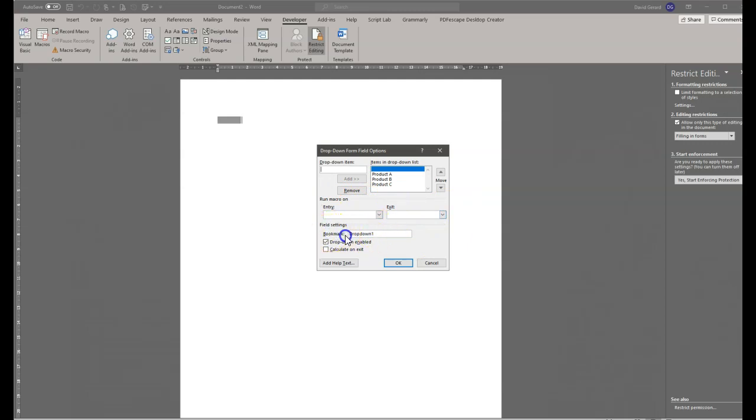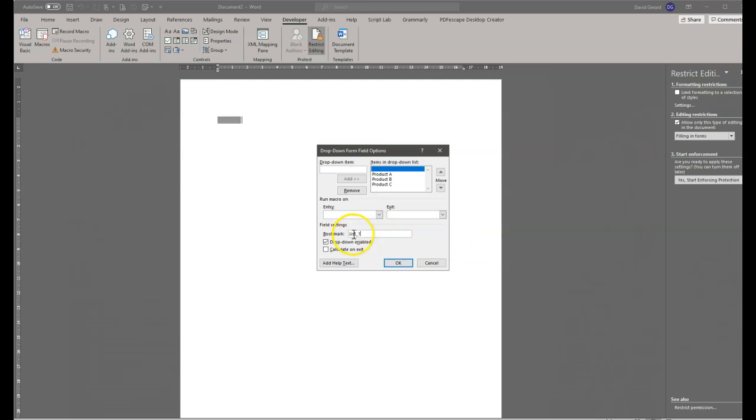We can change the bookmark. The bookmark is the name of our item that we will reference in the other dependent field. So let's give it a different name. In that case, we will call it list1_1. The name of the bookmark should be without space, so you can use an underscore or a hyphen.